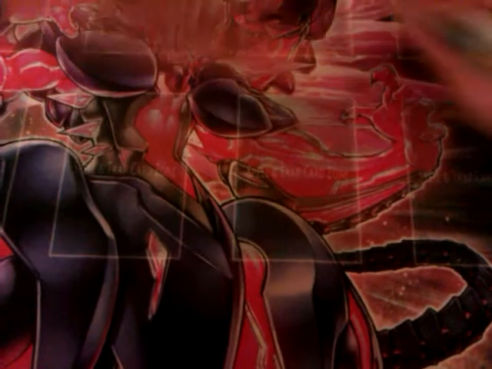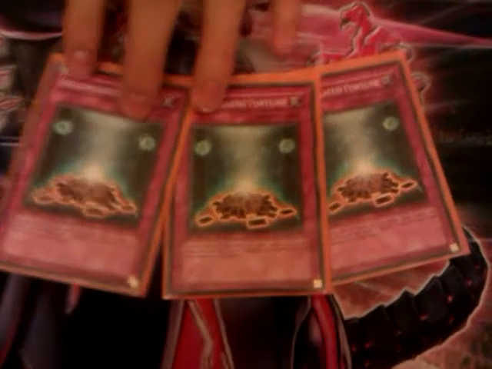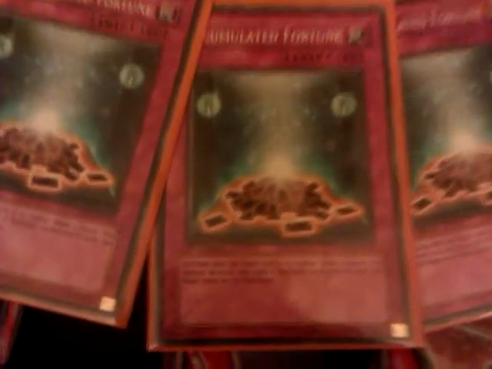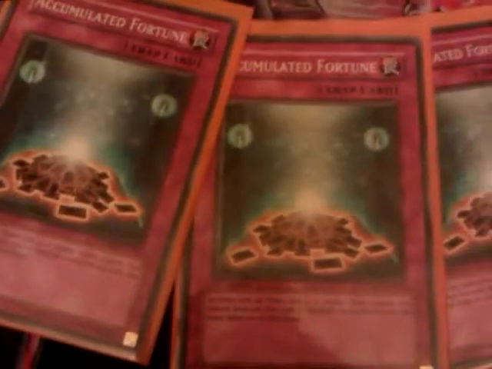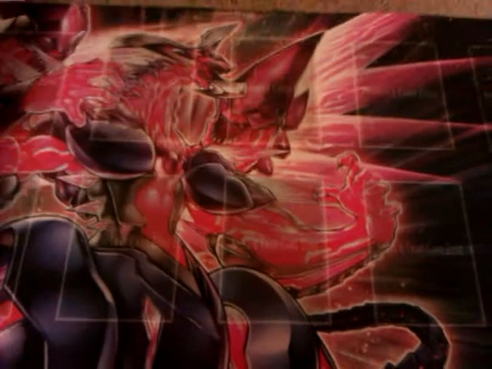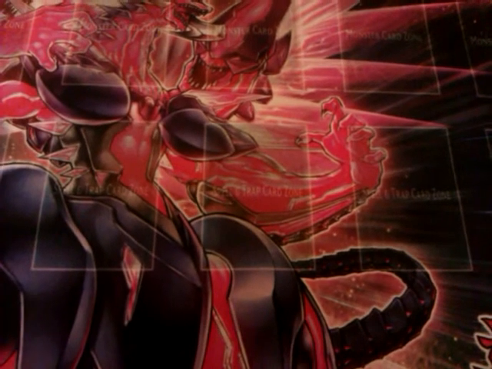And then finally, 3 Accumulated Fortunes. This might go down to 2 because Accumulated Fortune usually ends up clogging my hand instead of helping it. Basically all it does is let you draw 2 more cards as long as it's Chain Link 4 or higher. And then for my extra deck, no, I mean side deck, my bad.